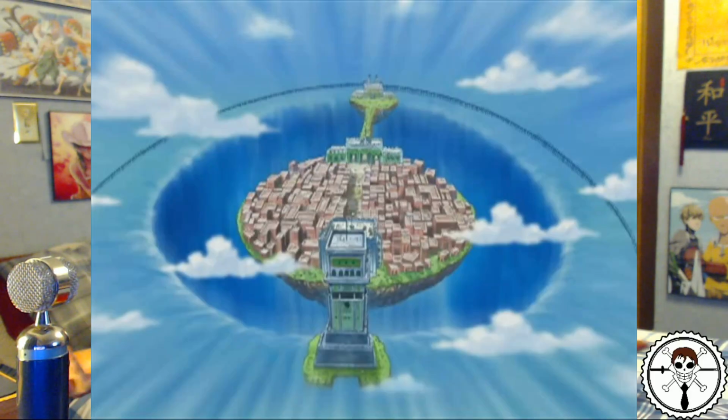Hey, Enies Lobby is actually located on a giant hole. Like there's a hole there, and an island is just floating in this hole. So just a crazy bunch of climates happen there. That is because each of the islands has a very unique weather pattern. The islands in the Grand Line are considered as summer islands, autumn islands, winter islands, or spring islands that give an idea for their basic climate.